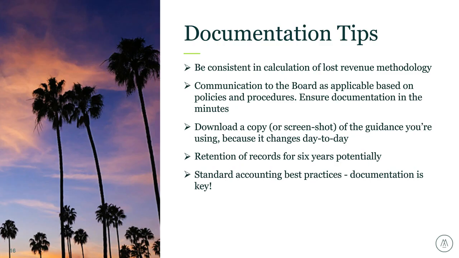Okay, some additional documentation tips. With regards to your lost revenue methodology, of course it's recommended to be consistent with your calculation. So whatever methodology you have elected, carry that out from month to month. For a lot of folks, you had to report your estimated lost revenues for March and April of 2020 as part of application processes for additional PRF funding. I really recommend using that methodology unless something has occurred that would substantially predicate changing from that.